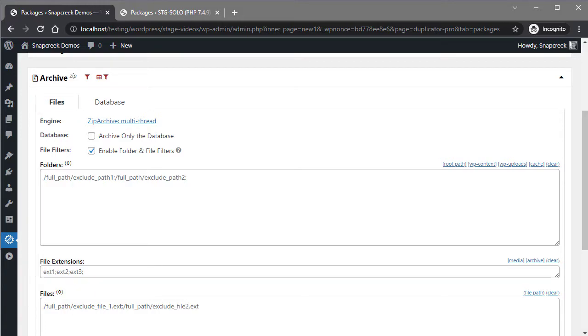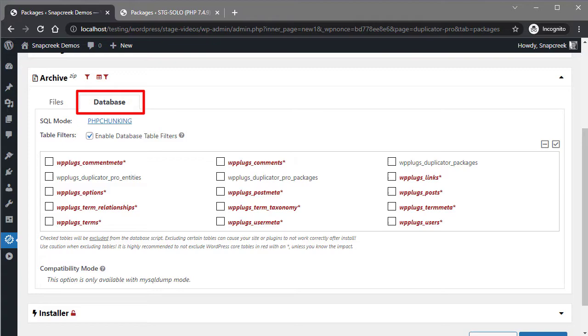The other thing that it will pick up is the database, and this is only the database of the site that you're working with, and it will be all of the tables. So just keep in mind that an archive consists of all the files and a single copy of a SQL file, which has all of the database create options and all of the data that will be inserted as well.